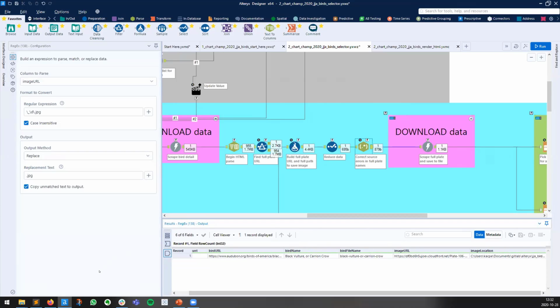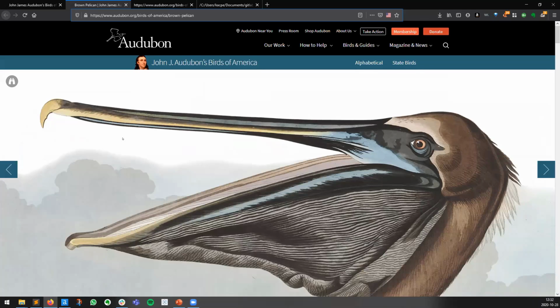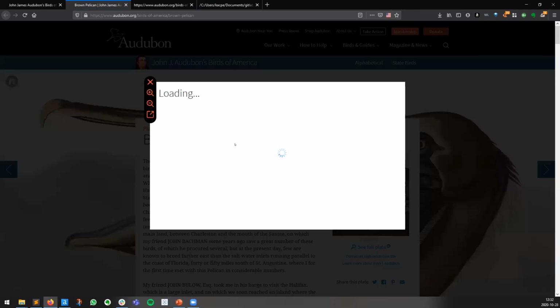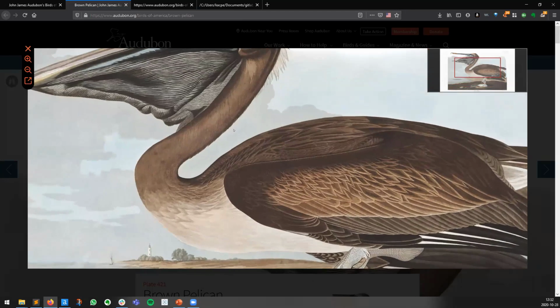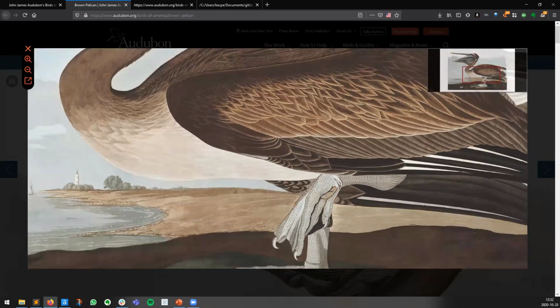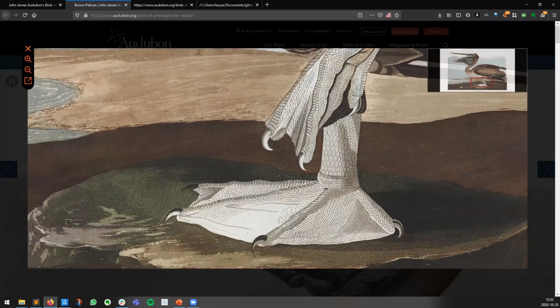And it's not even the thumbnail one, it's a full-size one. So you can see in the background, there's a massively scaled up image, like a high-res image, and then there's this thumbnail one. So if we click on see full plate here, we can actually see that full image and zoom in, and you can see the incredible amount of detail that JJ Audubon put into his work. And this continues to scale. These are magnificent pictures. They're beautiful.